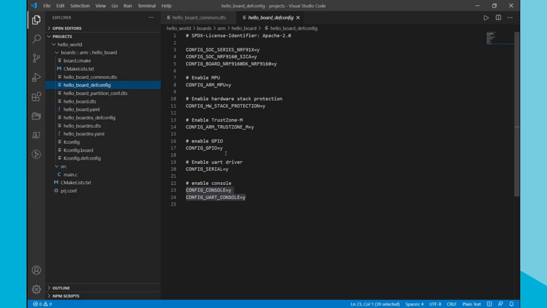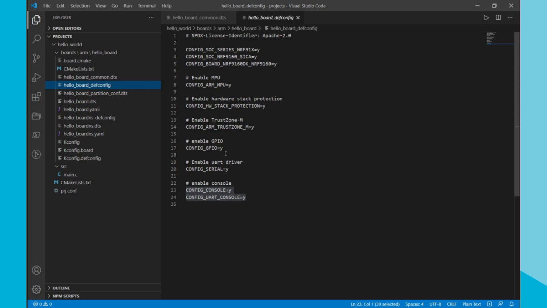These file types are used to set the initial configuration in a project. It is one of three sources that set the initial configuration of a project. If the same Kconfig symbol, in this case, let's say CONFIG_GPIO, is set in both the defconfig and the application configuration, which is known as the prj.conf, the latter will take precedence.